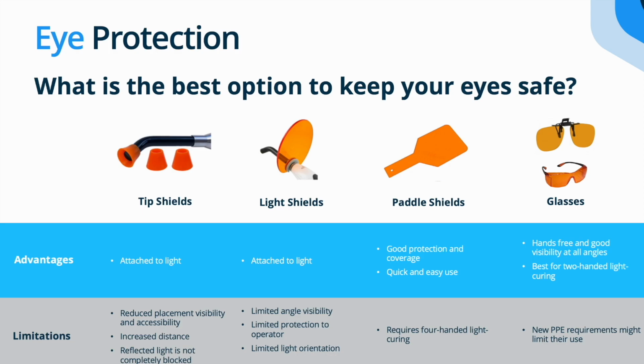So, you're going to see at the top, here we have tip shields, light shields, paddle shields, and glasses. Let's start off with tip shields. The advantage of using tip shields is that they attach directly to the light. The limitations are reduced visibility and increased distance to the restoration. This is because tip shields get in the way. Another limitation is reflected light may not be completely blocked.